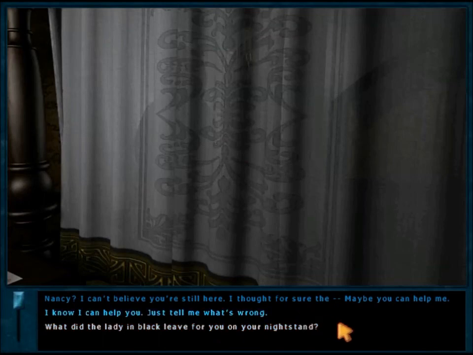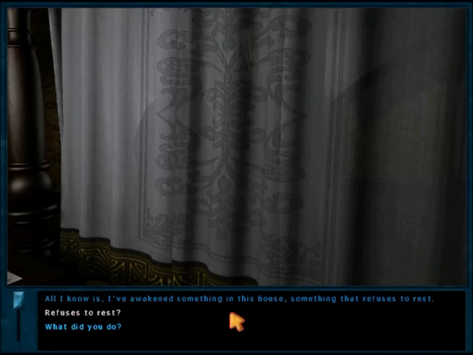Hi, Linda. Nancy? I can't believe you're still here. I thought for sure that maybe you can help me. What did the lady in black leave for you on your nightstand? All I know is I've awakened something in this house. Something that refuses to rest.